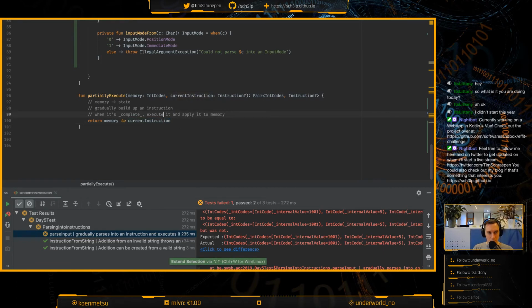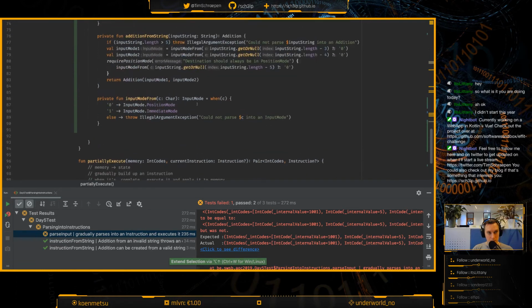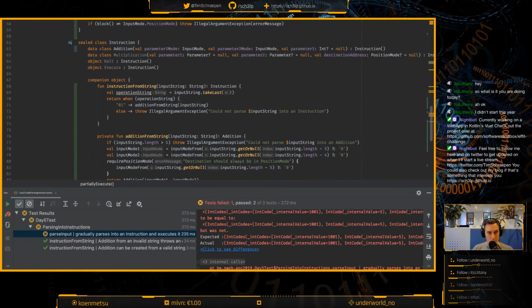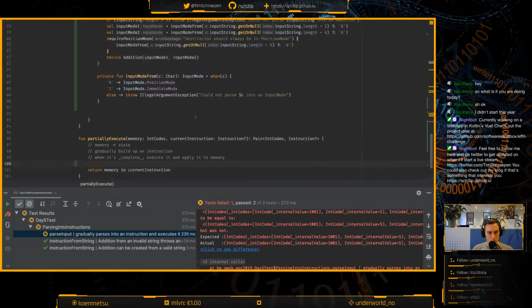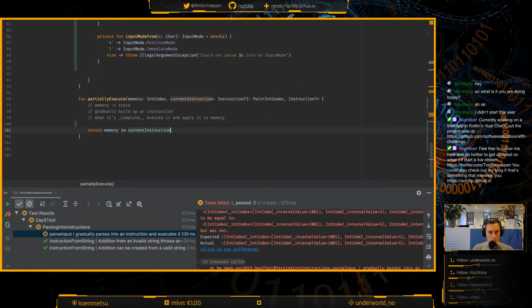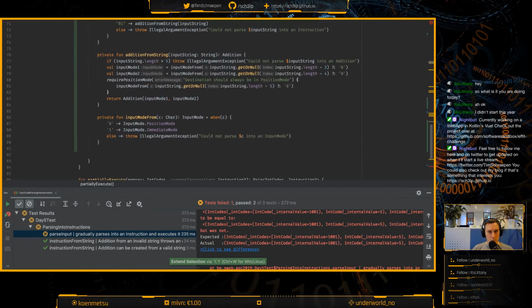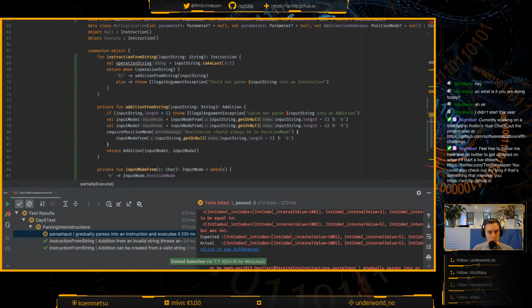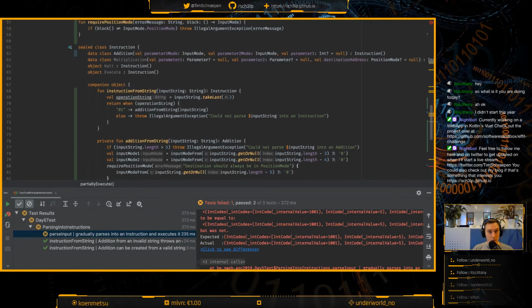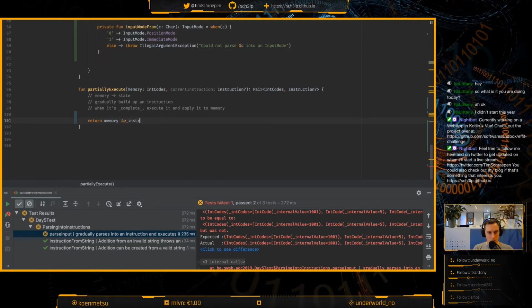So I think what we can do here is do instruction from string. And then we'll just pass in the first int code.